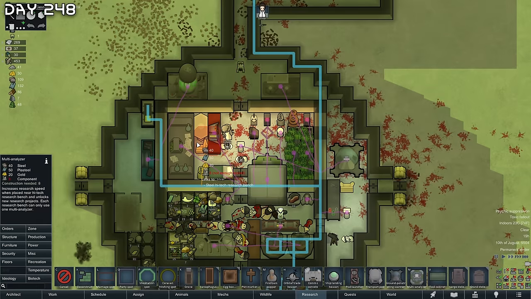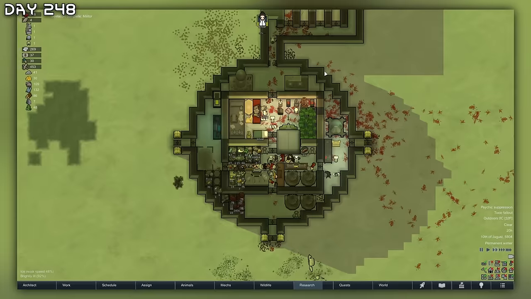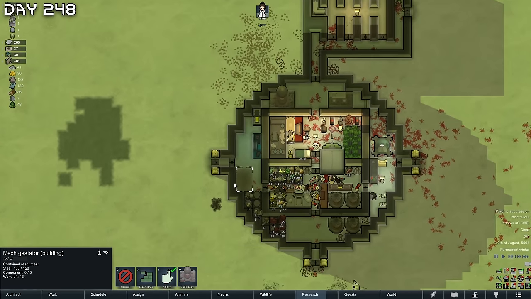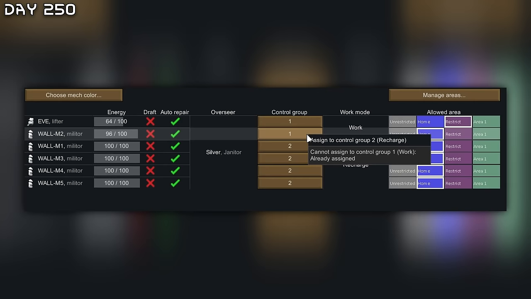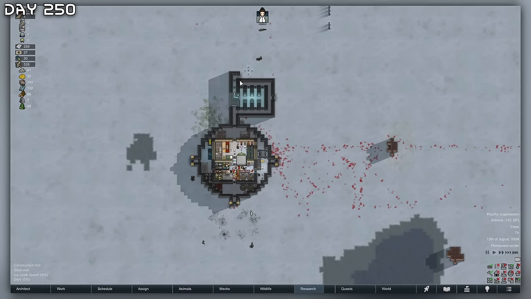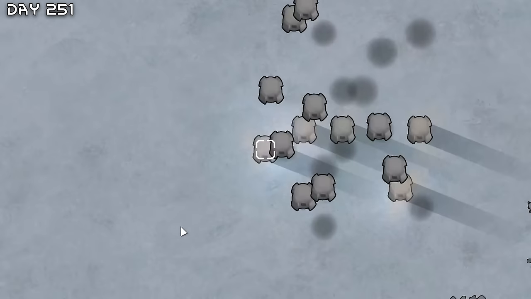So I would like to construct a multi-analyzer here, but we need components. So yeah, we're just waiting for a caravan with components. And then I would like to make better mechs here, get this mech gestator, and we need a large mech gestator. All the militaries have successfully been resurrected. Now we don't have a single worry. We're unstoppable.